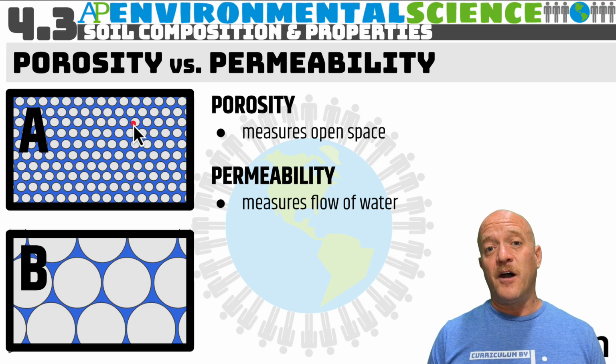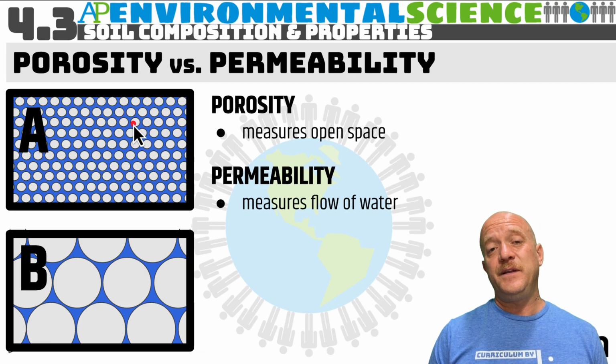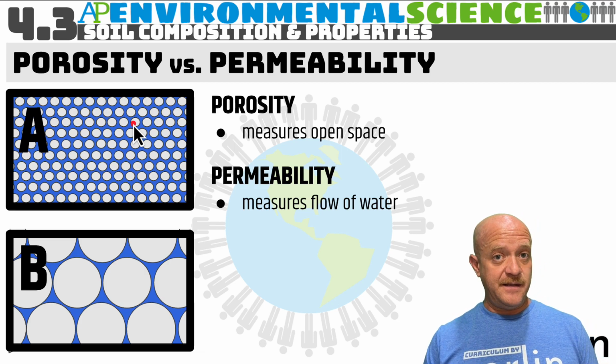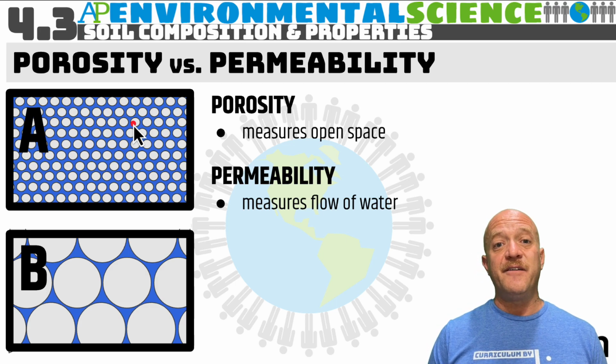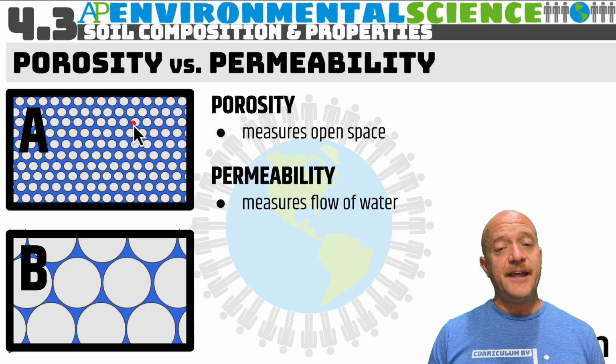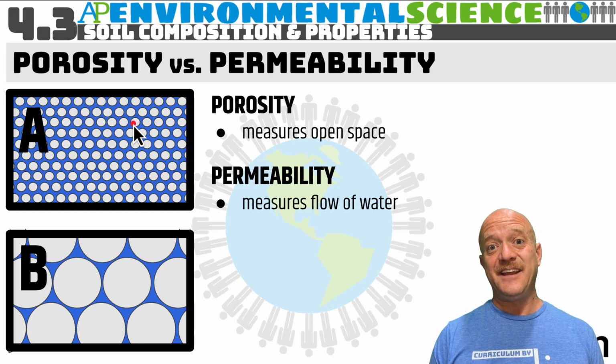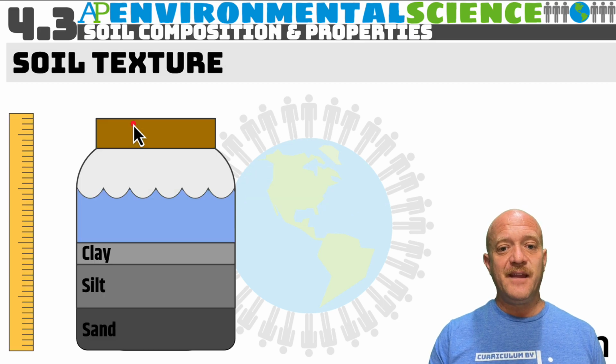Usually it's the volume of water per unit of time. And sands are going to have high permeability, and clays are going to have very, very low permeability. In fact, we use clay soils to line a pool. You could line a landfill to prevent the leakage of the liquids from both items.